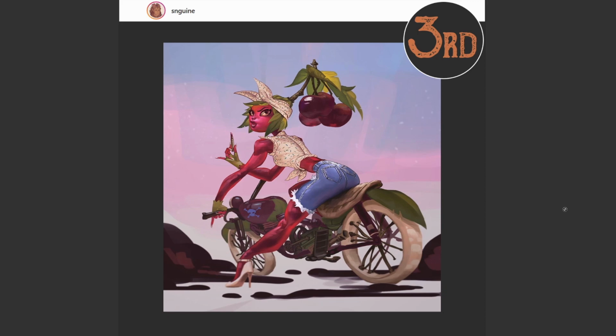Yeah, I mean, the pose, the gesture, I think it's just really well balanced. Honestly, the proportions fit well with the character. The way her leg goes down into the ground as she sits on that bike, and when she leans her back and looks back and has that sass, I think that's quite cool. And the material of the cherry flesh that she has is also really cool to look at. There's wonderful subsurface and refraction and all that kind of stuff. Yeah, it's lovely. Exactly.